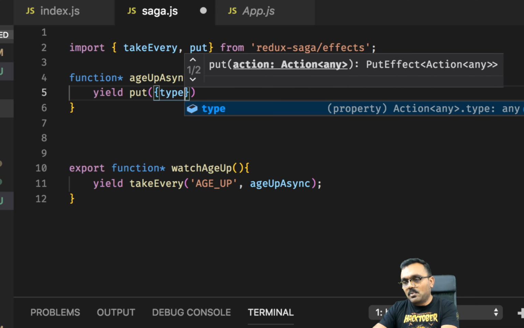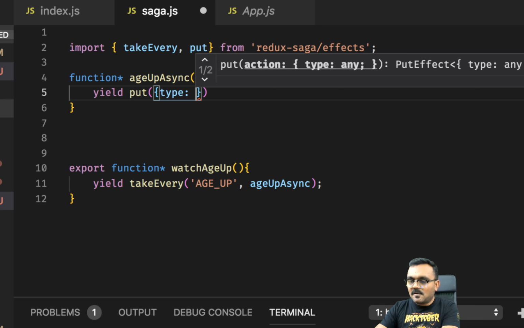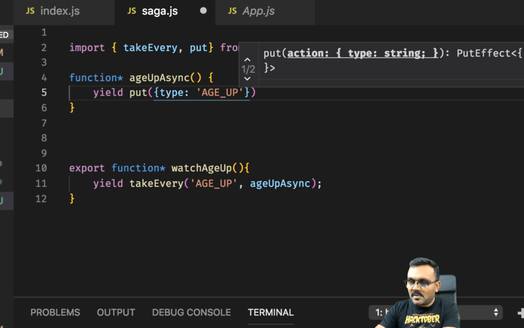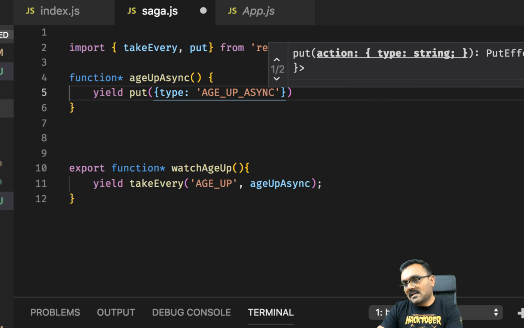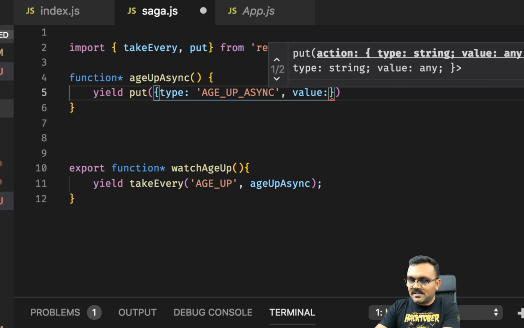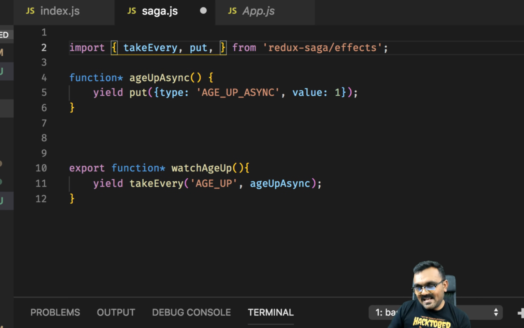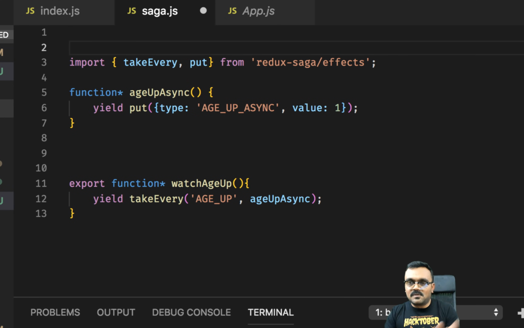And this would do the same thing, just like a dispatch. So the type would be, instead of the same action, I'm just gonna name it differently: AGE_UP_ASYNC. Okay. And it also has a value, right? So we're gonna pass value 1. But you must be like, oh, what's the new thing here, right? You catch it and you release it. There's nothing async going on. Well, okay. To create an async, and again, I wanna make this as simple as possible because this is a kind of complex concept. If I have too much code, then you get too confused.